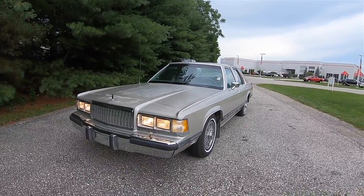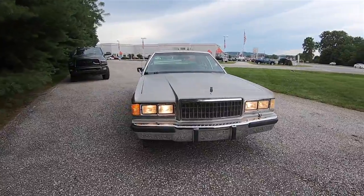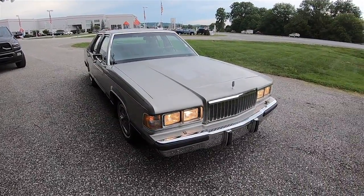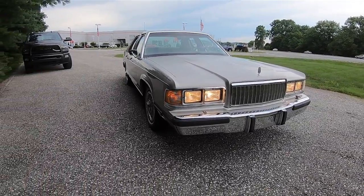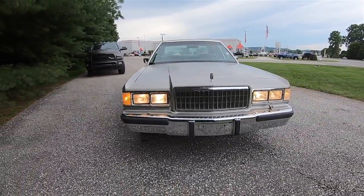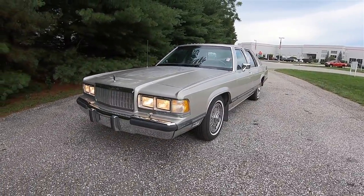Taking a slower look around the front, as you can see, all high beams on, all four headlamps are lit, and it also features the hazard warning lights. And not shown are the cornering lamps on the lower part of the bumper. Overall, the front of the vehicle is in very nice shape. However, there is some paint damage on the hood, to be expected for a 28-year-old vehicle.